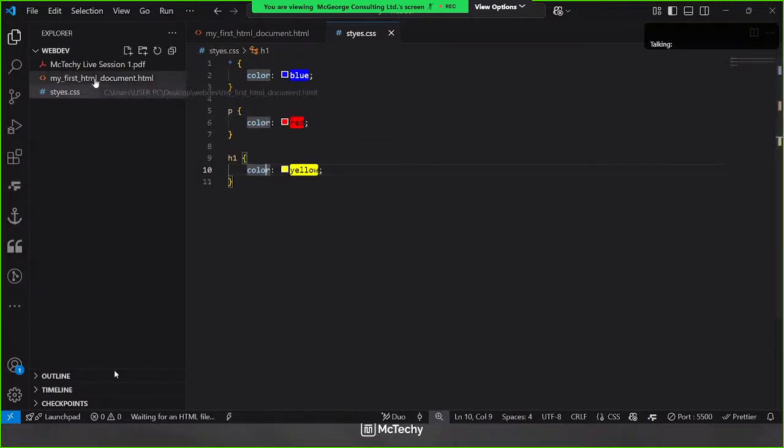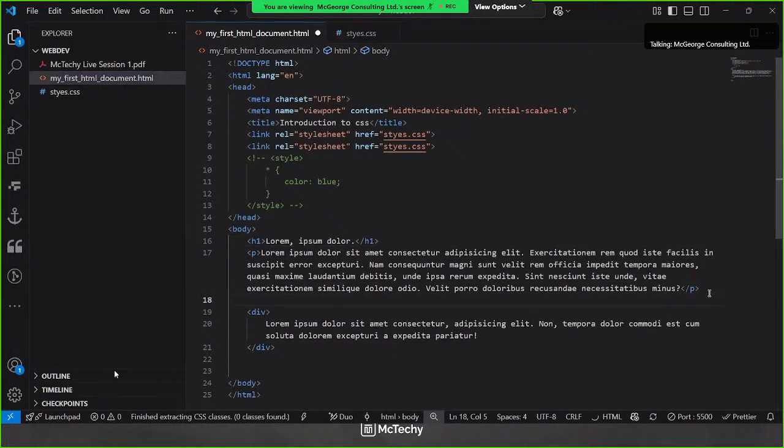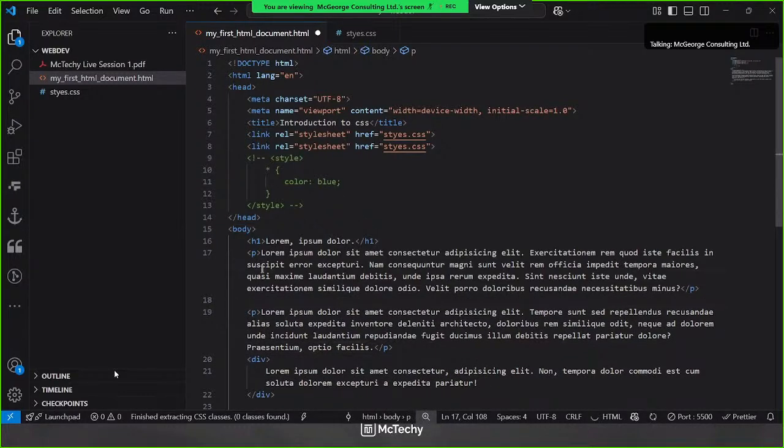So now we might have instances of many P tags, or many duplicate tags. So if I have maybe another P tag, and I want to make the first P tag red, and I want to make the second one blue, how do I do that? That is where the idea of classes and IDs comes into play. So in cases where you have repeated elements, which we usually do if you're working on a large project, you might need to style things differently.